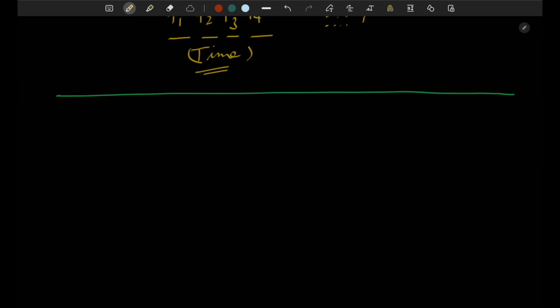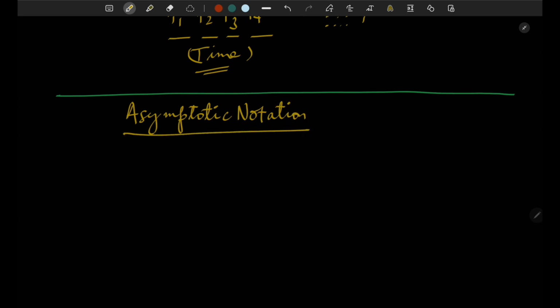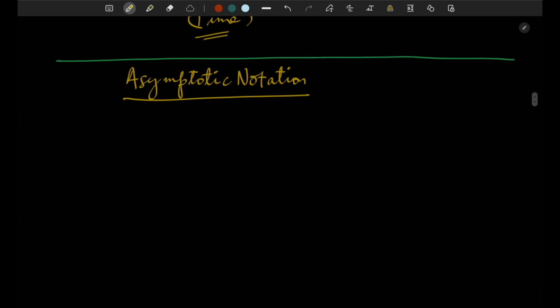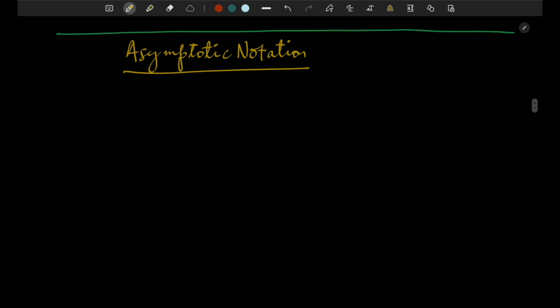Before we move ahead in the video and discuss some more things related to how we can find the time and space complexity for a given algorithm, we need to learn about something called asymptotic notation. So let's learn about the same, which is asymptotic notation. Why is it called asymptotic? I will come to this after some time, but for now please note that there are a couple of notations that we use to represent the time and space complexity.